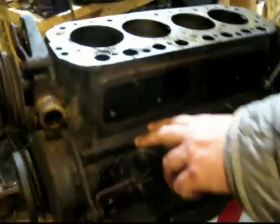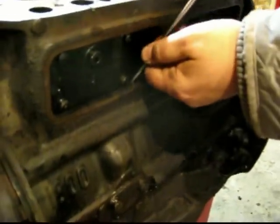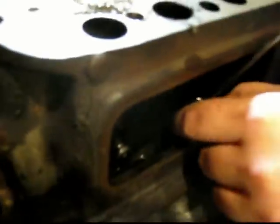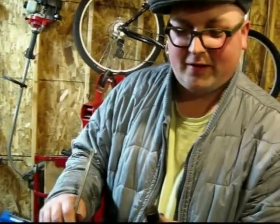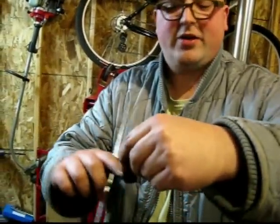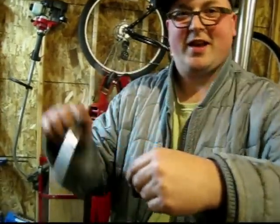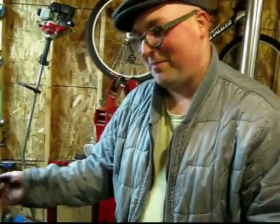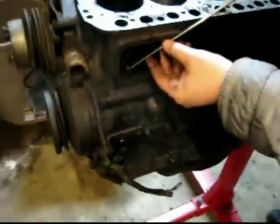So can you see in here? Yeah, a little bit. There's four of them in each of these. If I stick my magnet in here, get a hold of one, pull that guy out. I think these are supposed to be slightly domed on the bottom, but later on when we get the camshaft out, you'll see it's got a bunch of tear-shaped lobes that these sit on, and it pushes on this, which in turn pushes on the push rod, rocker arm, valve, stuff. Let's go ahead and get all these out of here real quick.